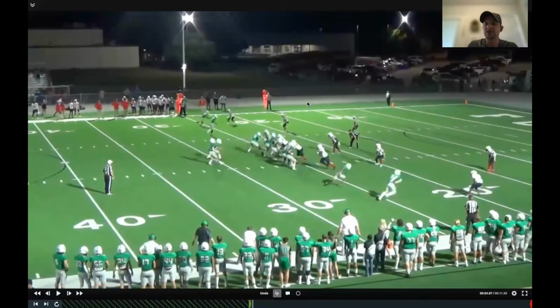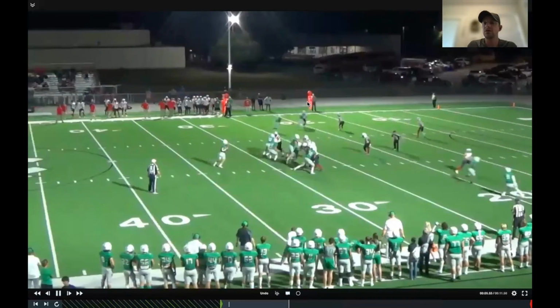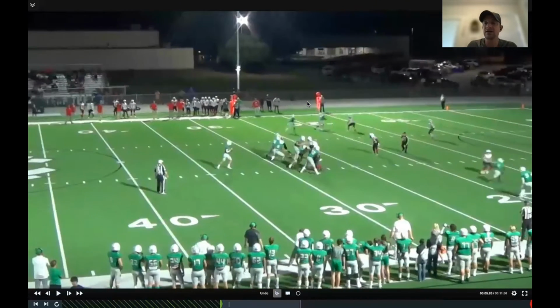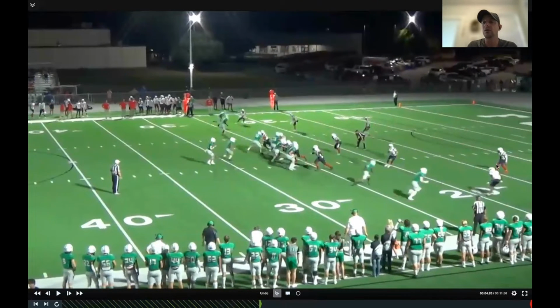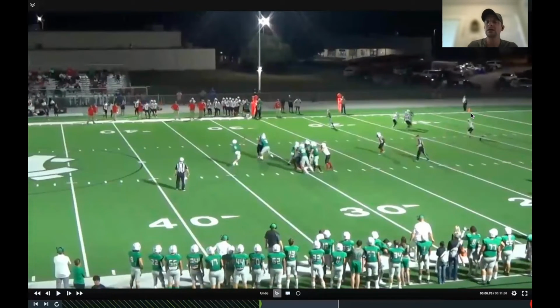On the bottom, just to illustrate, we're just running 2 read to the bottom, so you can kind of see how that works. You can see how our triangle right here stays intact. We're running true split field coverage. Mike sees the running back, just becomes a spy, kind of an extra guy in the field.